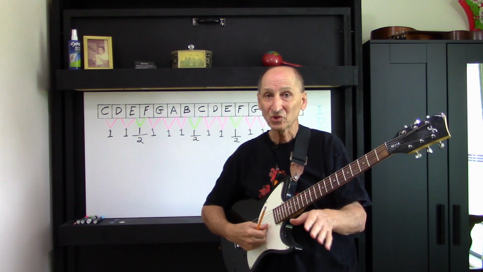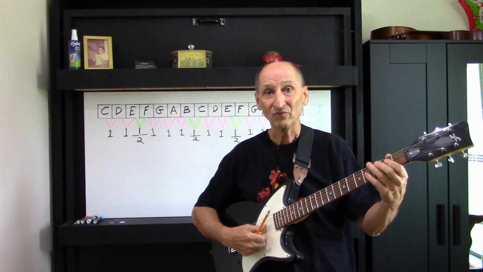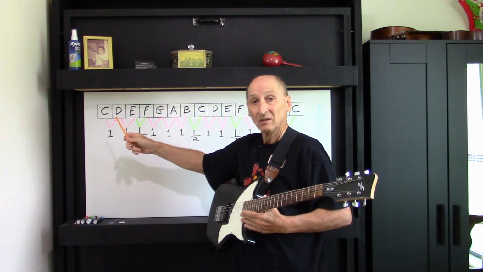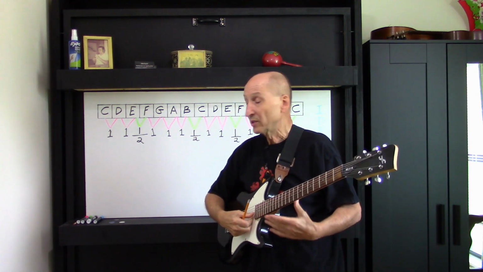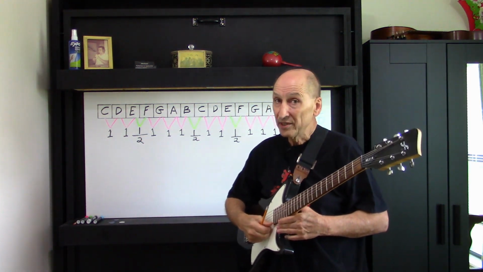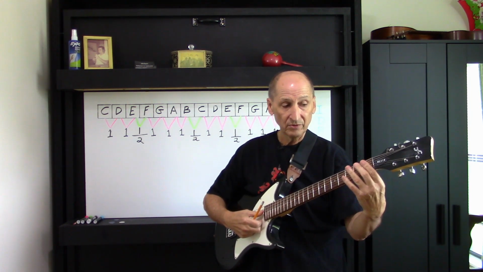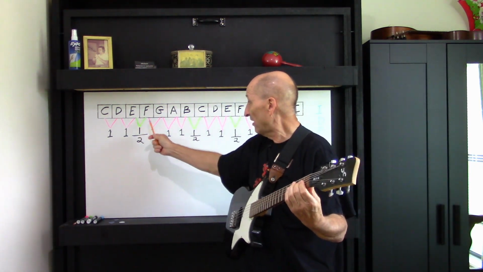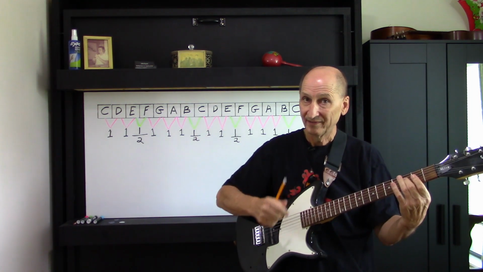Okay, we'll do one more string and then we're going to tell you something else. All right, let's go to the D string, 4th string, right here. So what we do is we go to our chart that we wrote down. You start on D. D is an open string, so we say D to E is how far? 1 step. So starting from open, 1, 2, the E is on the 2nd fret. So E to F is how far? A half step, 1 fret.